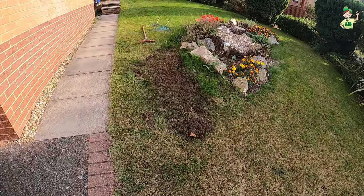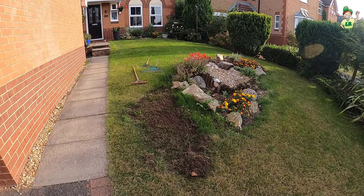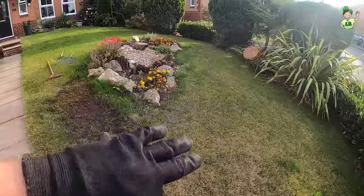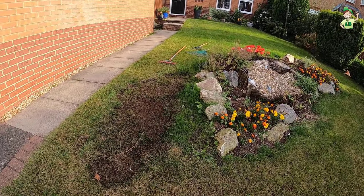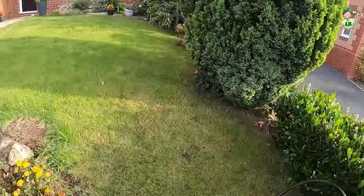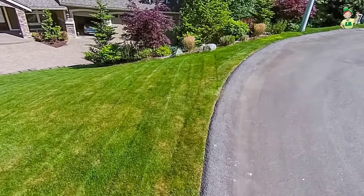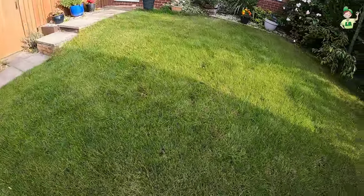So what we're doing now — now we've got those under control — everything's coming through and it's actually nice and green. If you would have seen this six months ago, it was flat, bare, barren, full of weeds. Now we've got some grass coming through. We're just going to get these areas fixed and patched up with some overseeding, top dressing, and some preparation through scarifying or raking. In general, it's not too bad. There are still thin bits here and there, but regular mowing and cutting not too short will get this lawn looking well. Also, a fungicide would help or a good feed just to help bring this grass along.